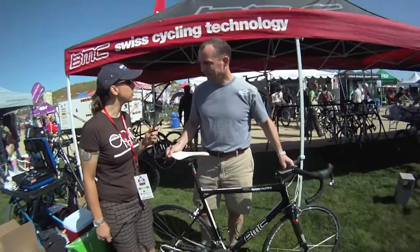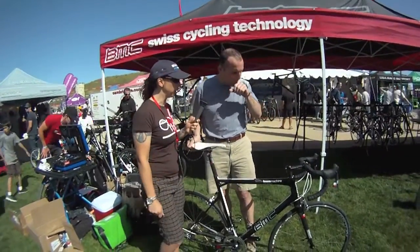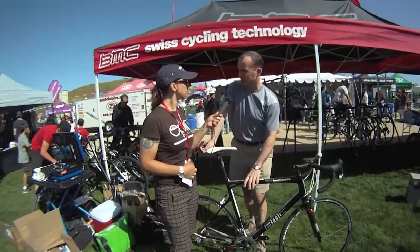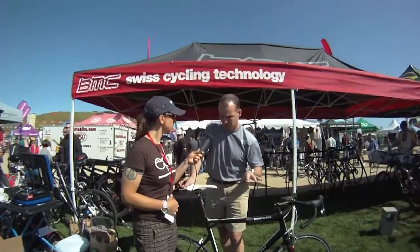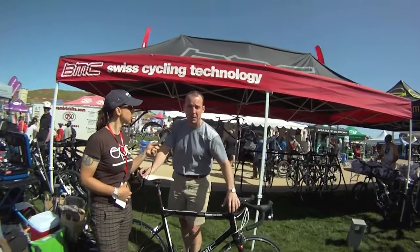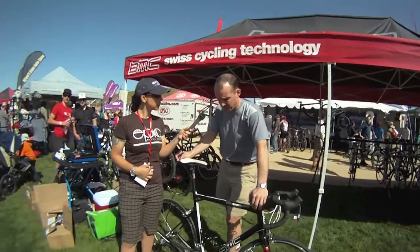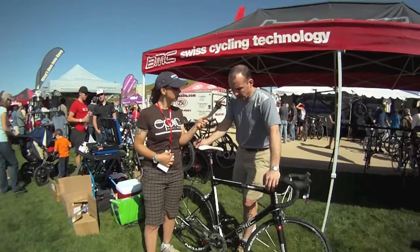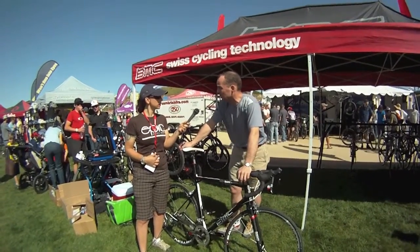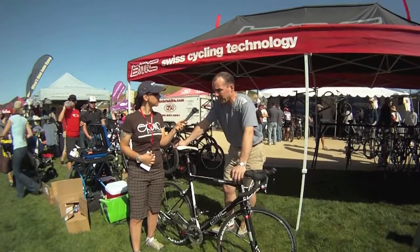We don't have a women's frame here today, but can you tell us about the women's BMC bike line? We've made a bike with a similar concept — lightweight, rigid in terms of power transfer, very comfortable. We've adjusted the geometry a little bit to fit the build of your average woman of different heights and different body types. As far as performance quality, it's still a full BMC, still a full-on race-worthy bike. Those are going to come into the States at the end of April, early May.